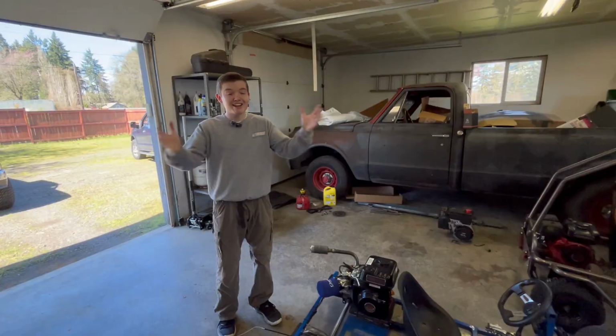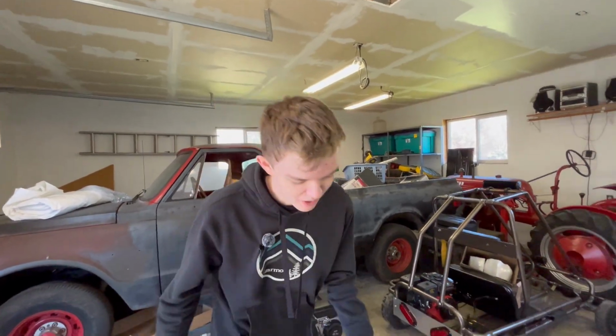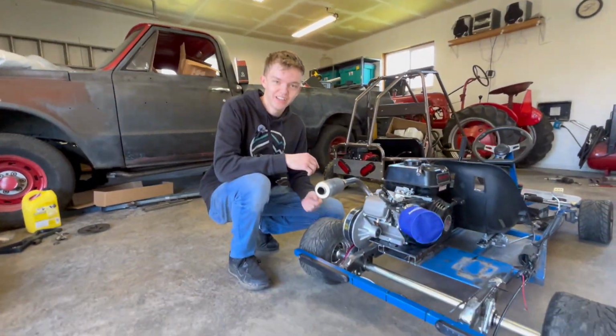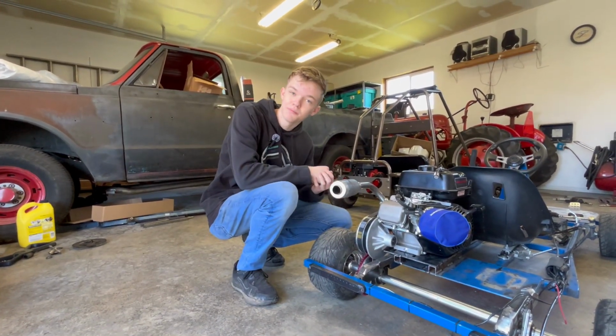We got some welding done and Hammerhead is back on 4 wheels. Let's go. We got our axle mounts welded, but we also welded a new mount for our engine. This is because we got ourselves a torque converter and we needed a little bit more room for that.